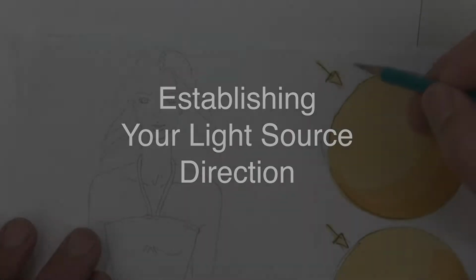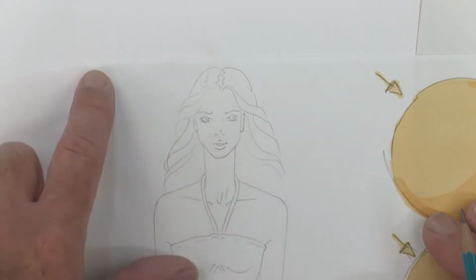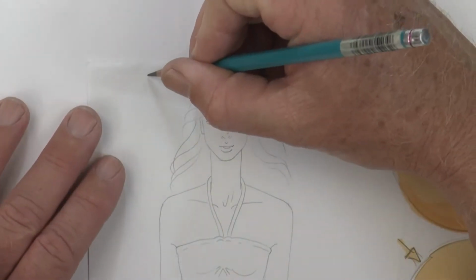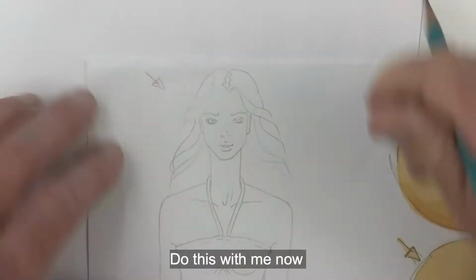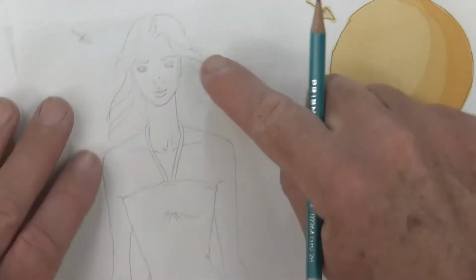Now what we need to do is the same thing we did over here for our spheres. We need to know the light direction. So for me, I like to choose the light here off of her right side. So on the left side of the paper, go ahead and draw an arrow pointing down towards her. And this is going to be our light source. So we'll know that it's light on this side and dark on this side.